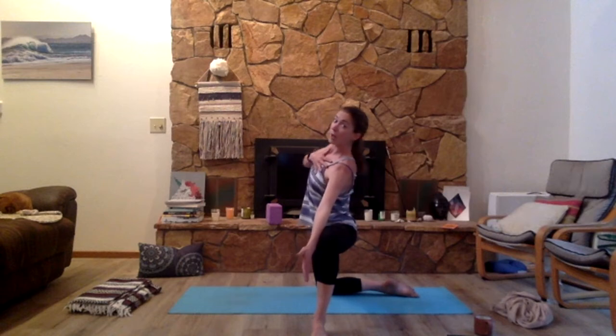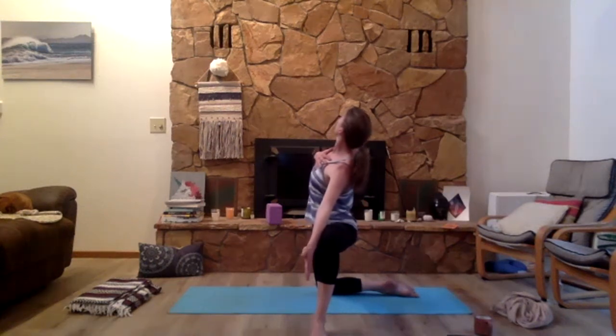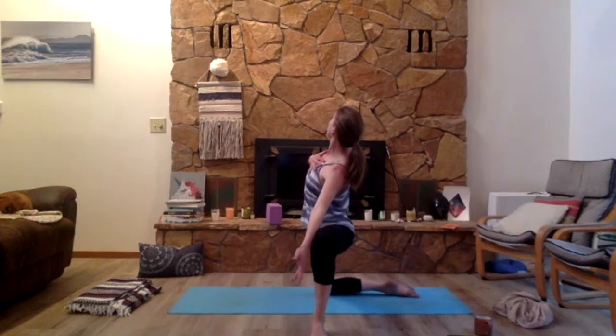Take a deep breath in. Exhale, bring the hand around to the space of the heart. Round a little bit towards the left knee, and on an inhale, press through the feet, lift through the pelvic floor, and use this hand to traction the heart around, lift the chin. Exhale, stay. Deep breath in.